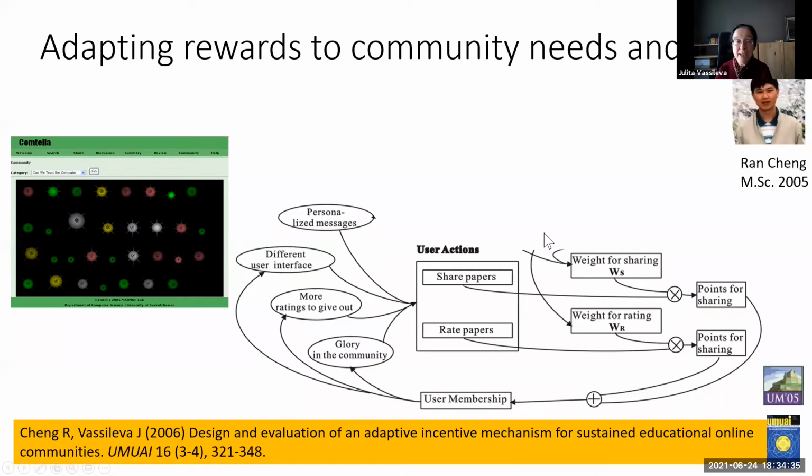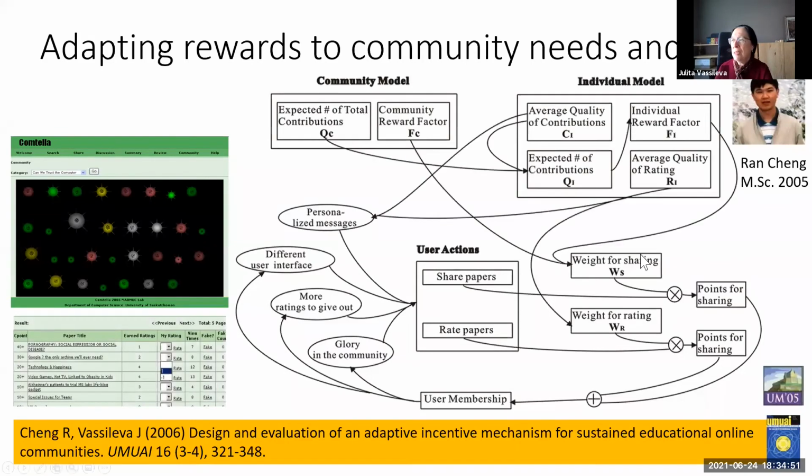What was interesting in this work was that actually it was adaptive to the community need. So I wouldn't say personalized, but it was communized. No, not communized. It's not a very good term for this. So here is how it worked. We had an individual model and a community model. The community model actually defined how valuable are the contributions at any particular time. There was a community reward function, which in the beginning of the week, every topic, this was in educational context, every topic started in 1 week and the discussion was going into this week. This community reward factor was decreasing, and at one point it was dropping down. Expected number of contributions was set up, a parameter set up by the teacher. You don't want to have millions of papers, you wanted to have manageable number of papers or contributions.